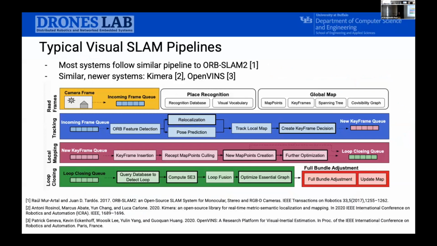In our experiments, we've focused on analyzing OrbSLAM2, which is a SLAM system that comprises 3 modules. While not all SLAM systems are exactly the same, most SLAM systems follow a similar system diagram or system implementation. The specific algorithms within each of the modules might change, but for the most part, the modules themselves stay the same. And there are similar newer systems that follow the same organization as OrbSLAM. Those are Chimera and OpenVINS.